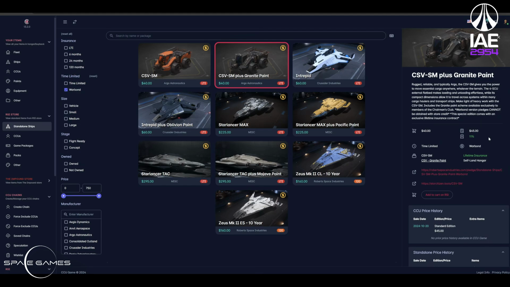If you melt ships, and I have a video for that as well on my YouTube channel, you have store credits and you can buy stuff with store credits. Warbond ships, you cannot. If you buy with fresh money, you're going to save 11%, and it comes with lifetime insurance.